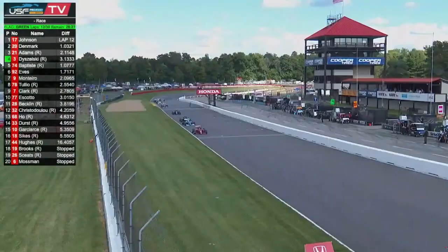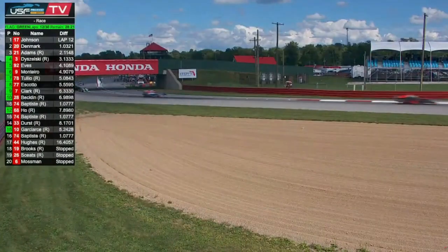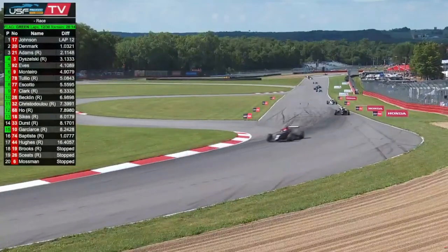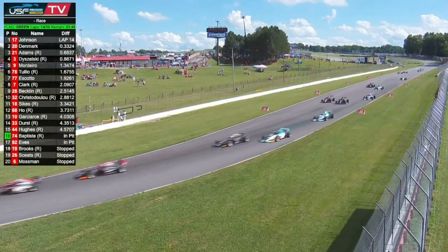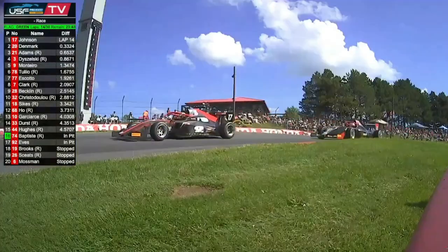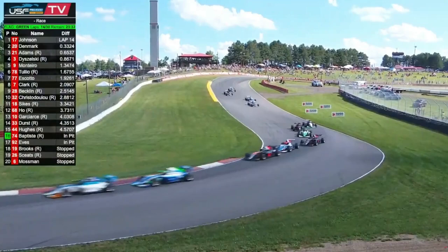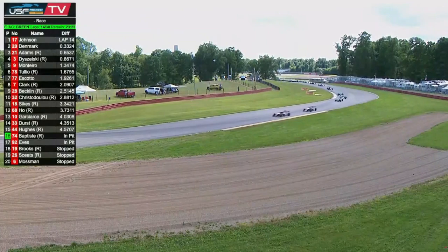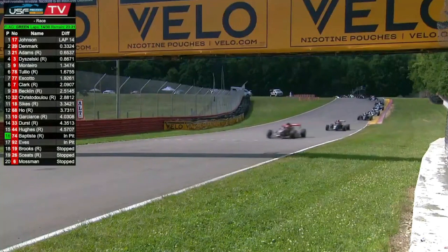Around goes Baptiste — he opened the door to the inside of the carousel, and that is an old-school move. We have a front wing sitting on the front straightaway just past the start-finish. Braden Eves is slowing coming out of turn number one. I guarantee Jason's head is like, 'I've got to get to P1, I've got to hold this kid back.' Same goes with Logan Adams, watching as the battle ensues between him and Dershelski. Further back, wild racing with Dutulio, Clark, and Escoto — Clark gets by Escoto, putting Clark between the two BN cars: Dutulio and Escoto.